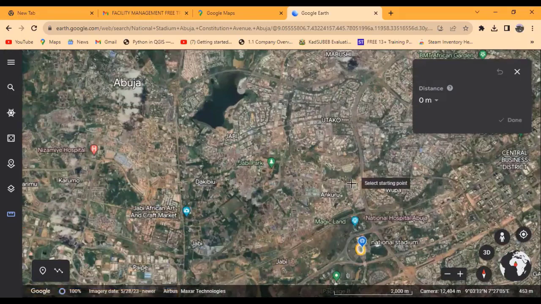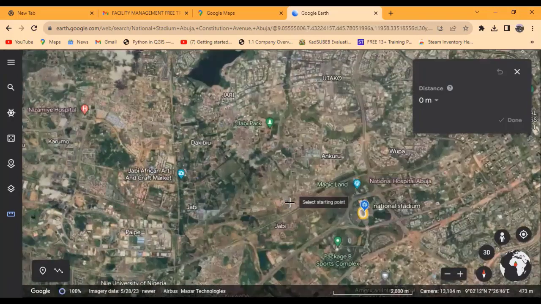If you follow the route, that would give you the exact measurement when you talk about the kilometer movement, because the person actually needs to know how far it is to move. So it's not taking a flight. It's not something where you draw a straight line, like the way I drew from here to the national stadium. You have to follow the route that is followed to go to that place for you to know the kilometers it covers.